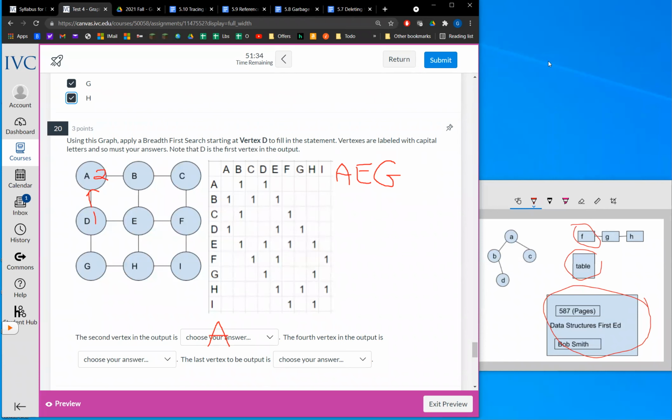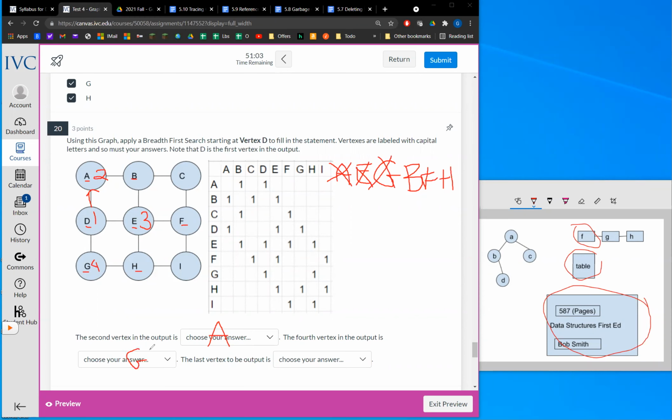All right, back to it, so A gets pulled off. So we know about A, G, D was initially. So B gets enqueued. E gets pulled off. And that tells us about F and H. G gets pulled off.